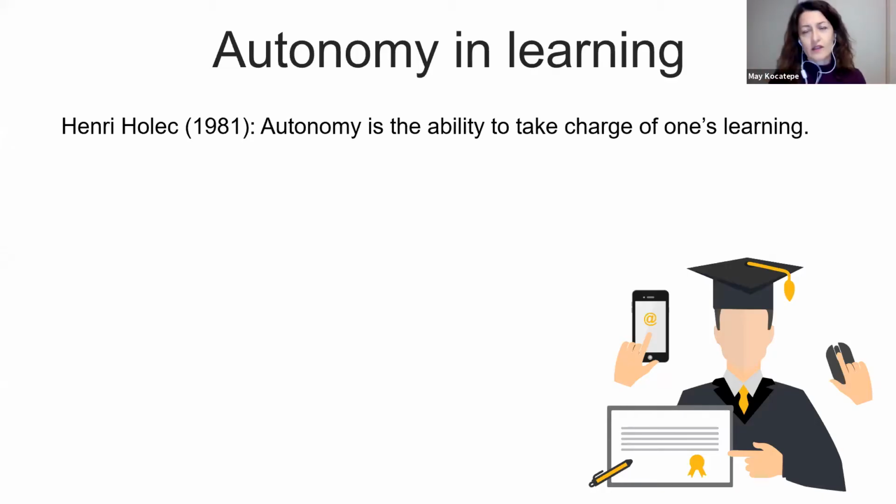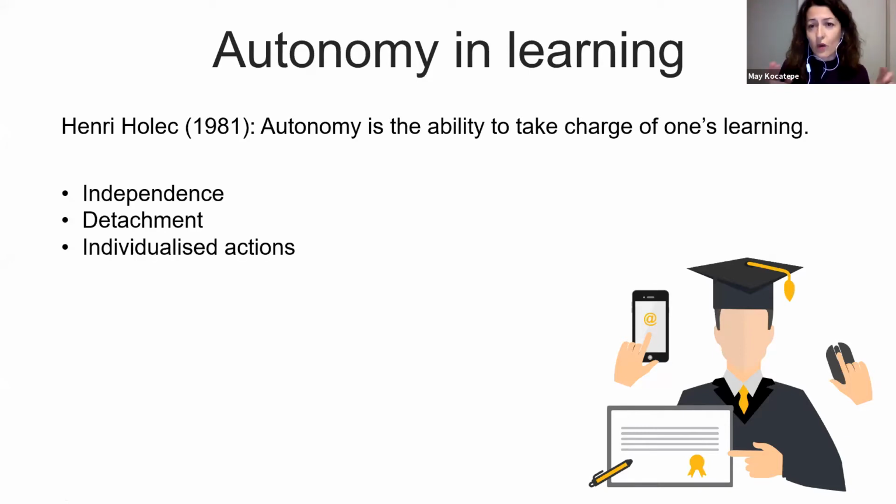Before I do any of that, though, I think it's important to establish what we mean by autonomy. One of the most commonly cited definitions is that autonomy means taking charge of your learning. And that's perfectly fine. That's a great definition. But I have problems with the way this has been adopted in the theory and practice in education.